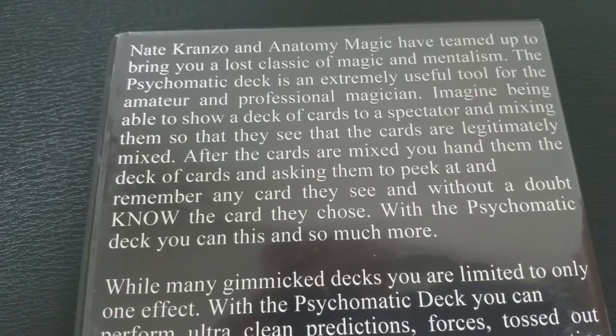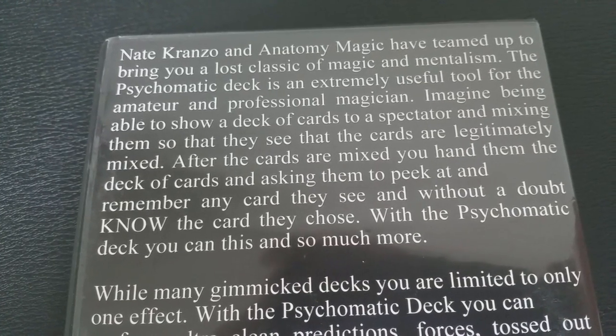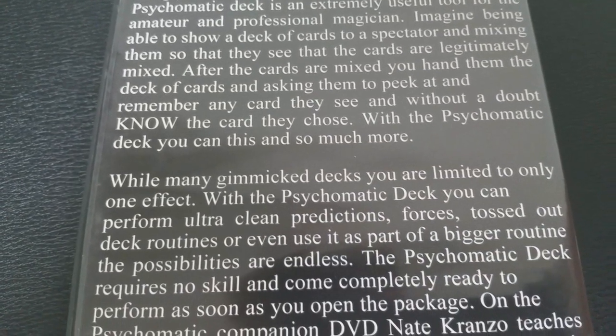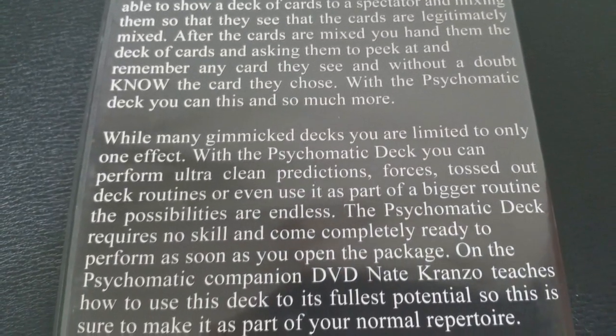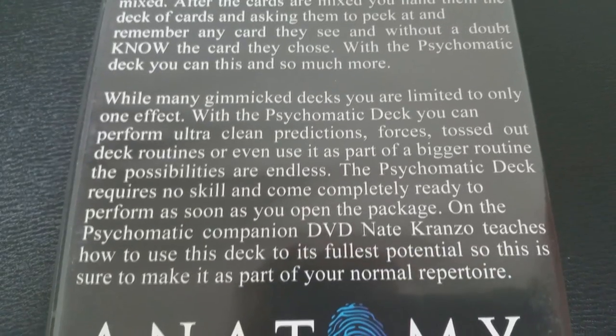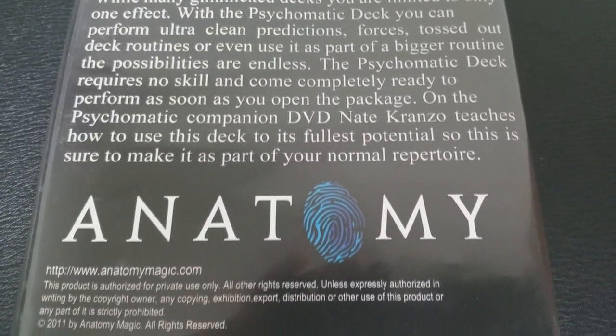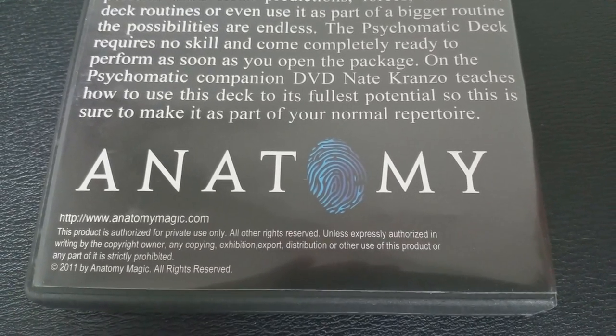It is a one-way forcing deck — it's a special one, though. It's strongly based off of the Siamese Spangali deck, which Lou Brent wrote up in the Encyclopedia of Card Tricks, I believe on page 254. It's also been marketed in the past as the Telematic deck, which came out in 1946. How are the angles? The angles are great — it is a great forcing deck. But can it be inspected? Of course not, because it is a gaff deck, and we do not allow spectators to handle our gaffes.